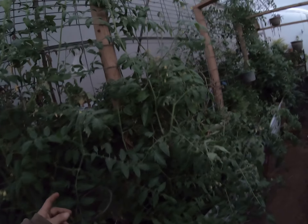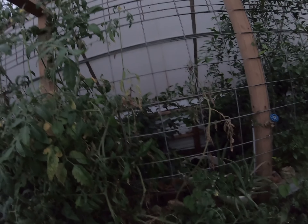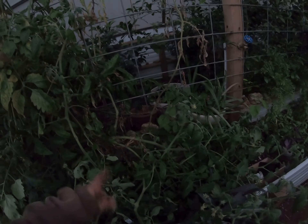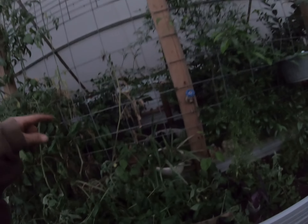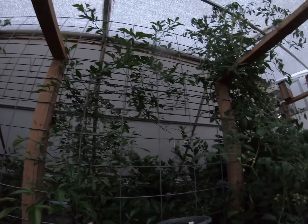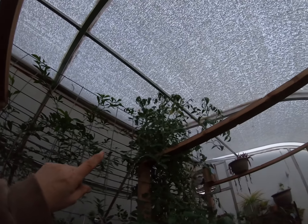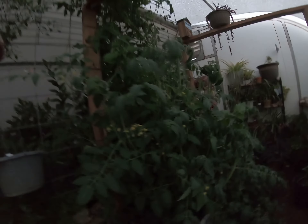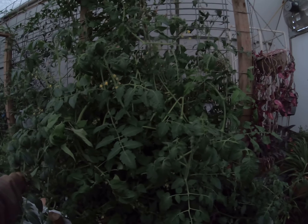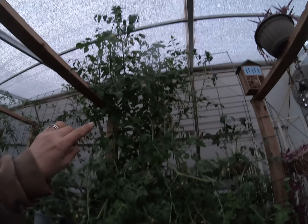It's got blooms on it — it fell over and I didn't catch it, it's growing this way and up. All these look like they're doing pretty good. This one looks like it got knocked down and broke, but I can cut it and put it in water and it'll be good to go. I still need to get in there and trim up the lime tree, but look at this tomato — my goodness gracious, it's going every way! That is a massive tomato jungle plant.